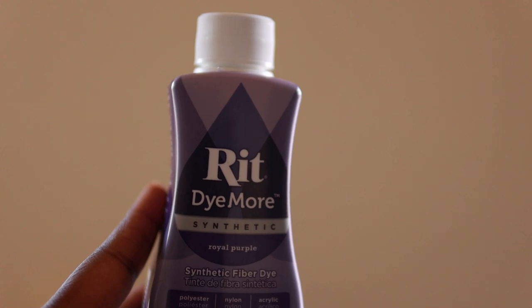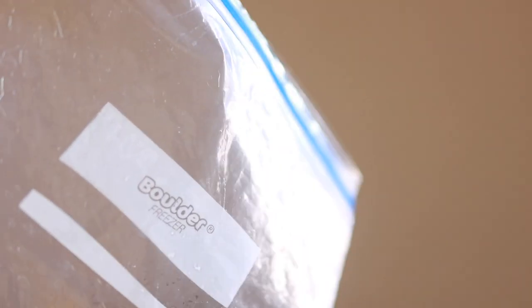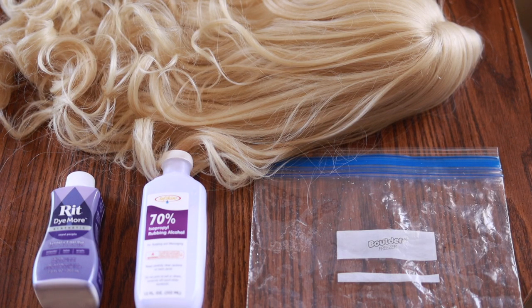All right, y'all, so you'll need this Rit dye in the royal purple color, rubbing alcohol, a baggie, and of course your 613 hair. Once you have all these items, then you can begin.